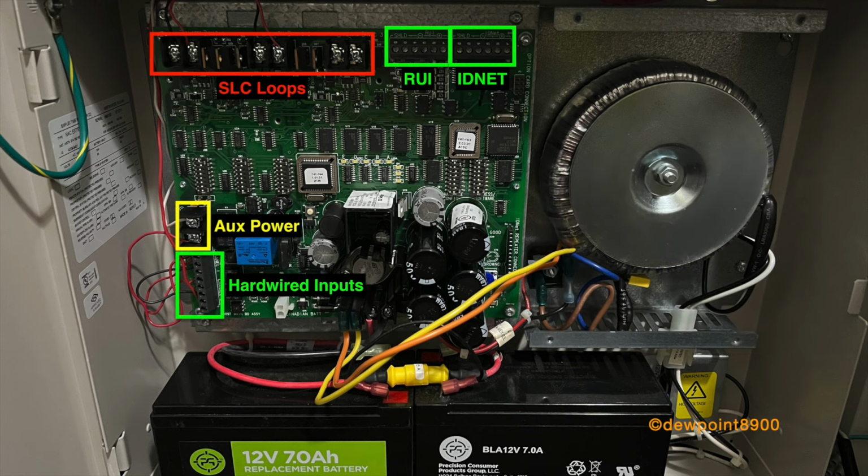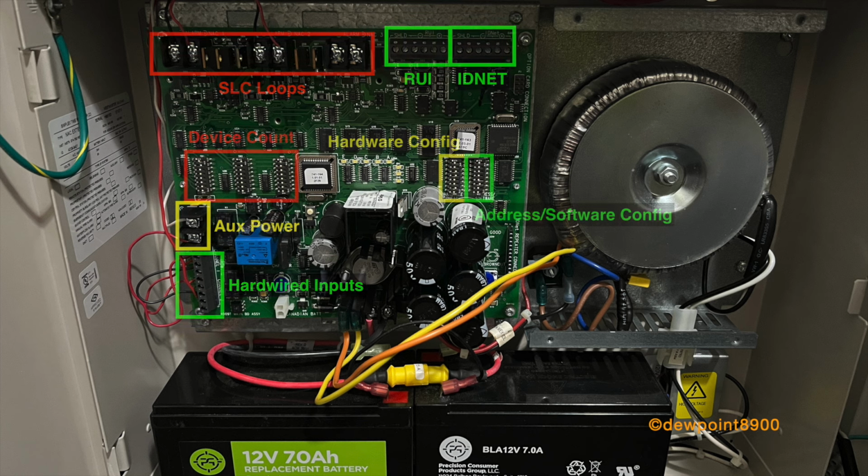The large terminals on the left are for 24-volt auxiliary power. The smaller terminals on the bottom left are the dual NAC inputs for hardwired control, and the terminals on the top right are the RUI and IDNET connections. Near the center are a set of yellow LEDs to indicate trouble conditions on the controller. With IDNET and RUI communications, troubles are also sent to the host panel.